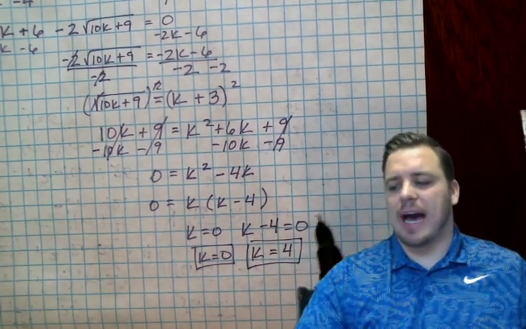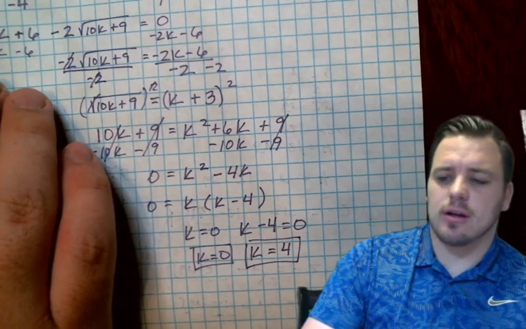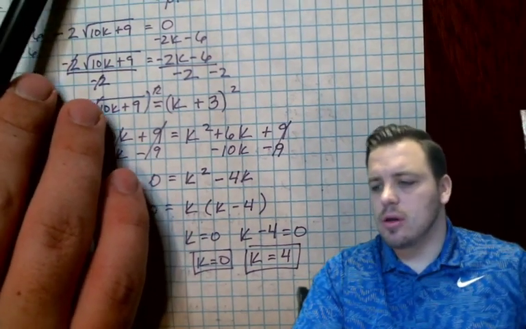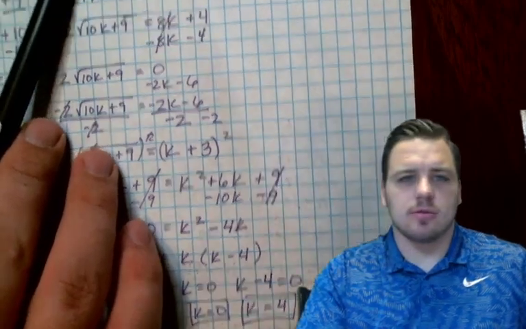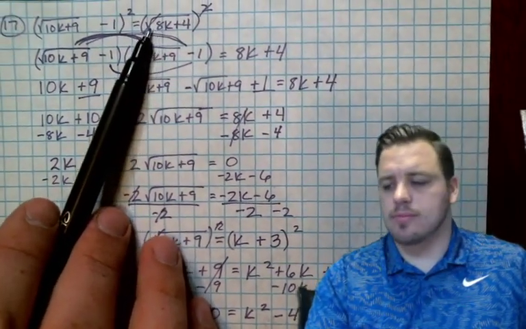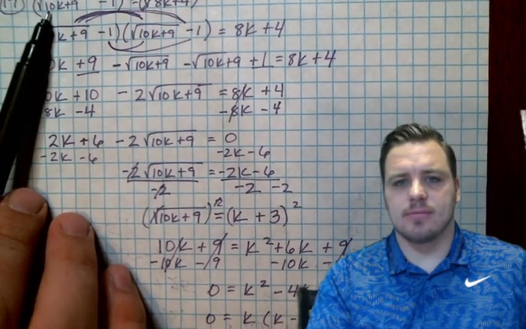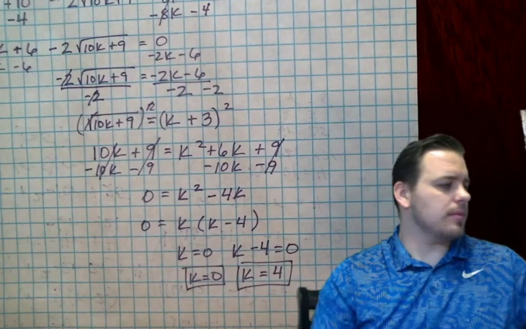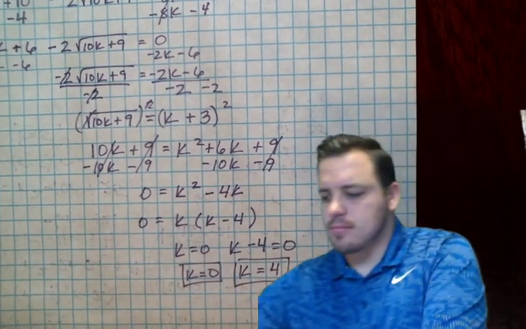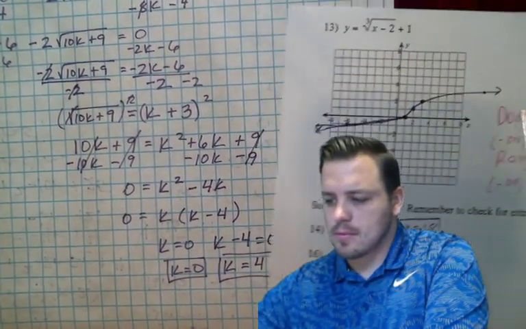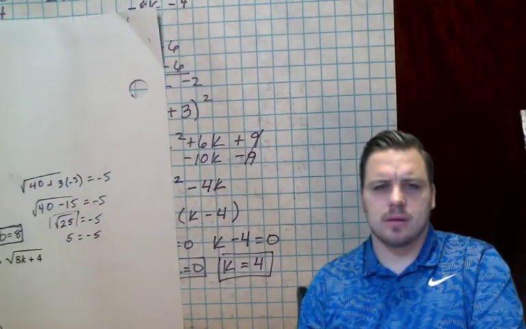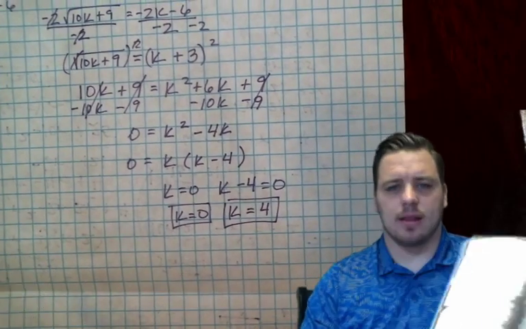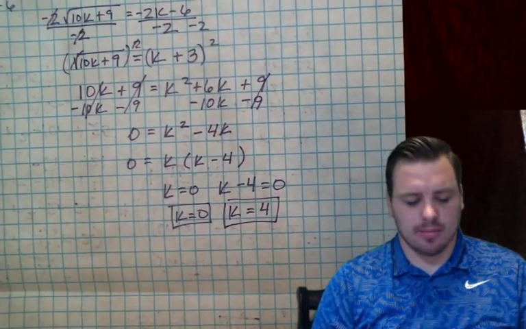We plug those back in to just make sure they work. That would be 3 minus 1, which is 2. That would be the square root of 4. So if I plug 0 back in here, I'm trying to give you some space here to see this. Let me get the problem. So I'm on 17. Sorry. Let me give you a second, then we'll look at plugging them in.